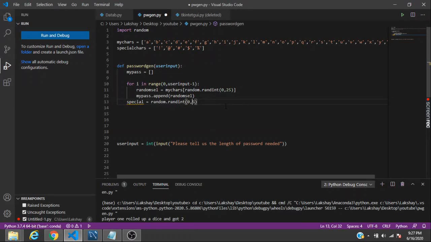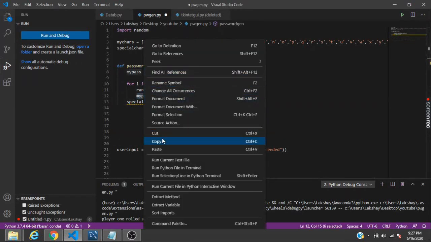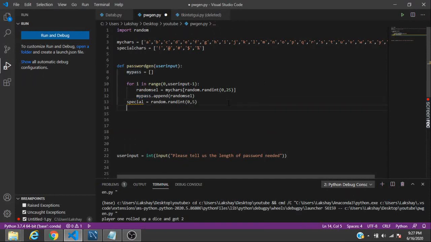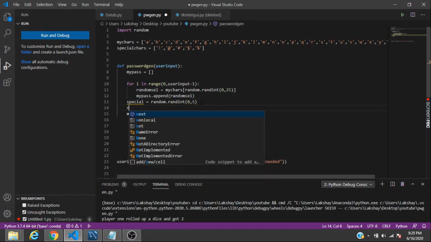Now we need to change the characters in the list called my pass, and for that we again have to pull out a random character from the list. We can use the last random number, or we can even generate a new random number by making new random number.